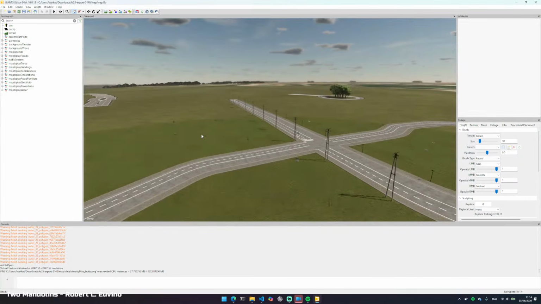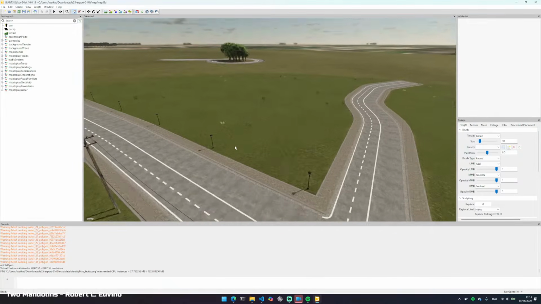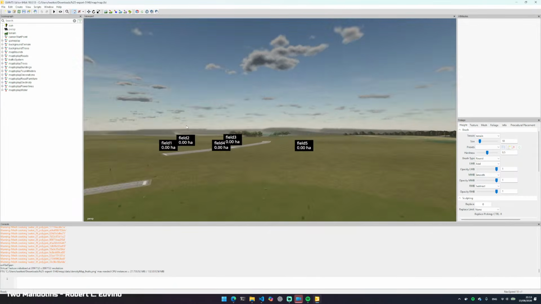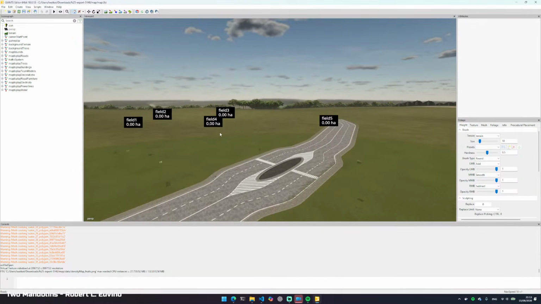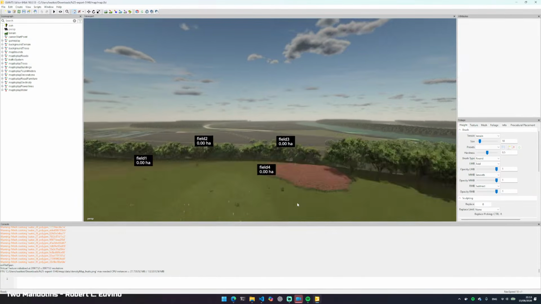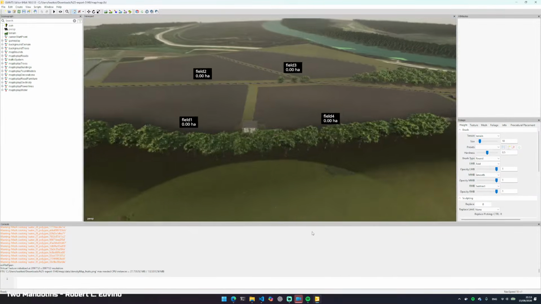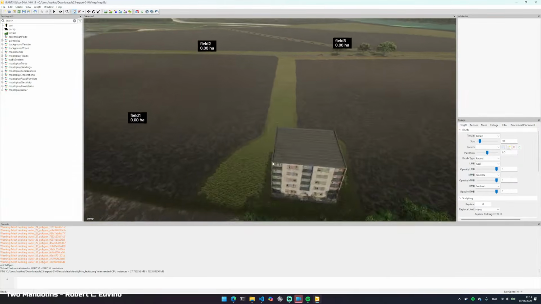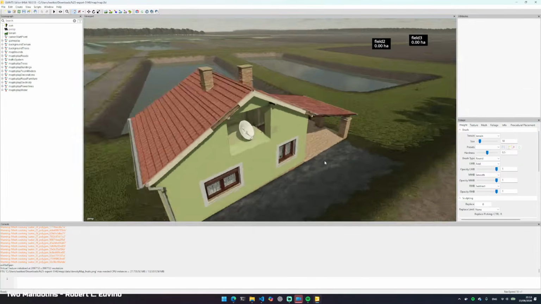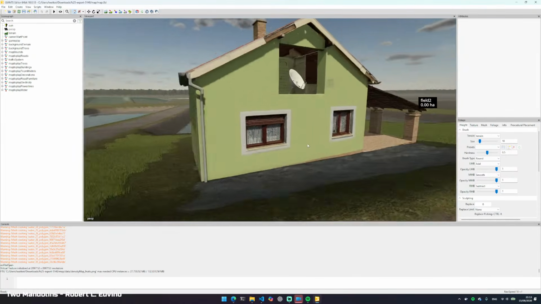Okay. So roads are here, poles are here. What else? This thing is here. The island is here, the foliage is here, the fields are here. Let's repaint them. The building is this one, and this is the building generated with AI today.